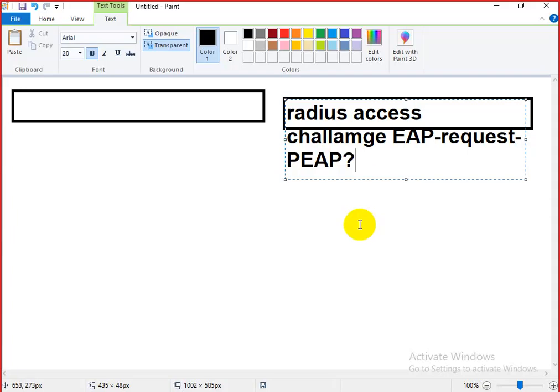It is asking what your protocol is, EAP-TLS or PEAP. They are going to confirm by sending the request to the supplicant with the help of the authenticator.